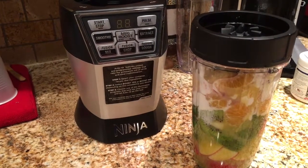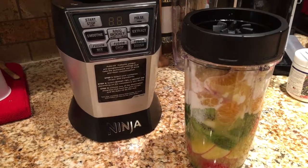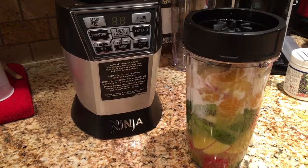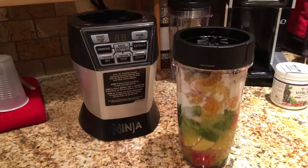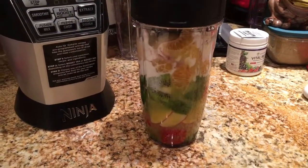No, it wasn't Sam's Club. Where did I get it? Yeah, it was Sam's Club. I buy a lot of my fruit through warehouse places such as Costco and Sam's Club because it's a lot cheaper. I really like it. I've been using it every day since I purchased it.